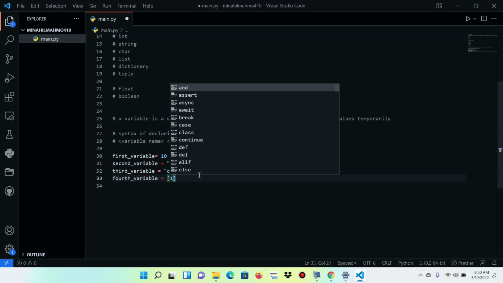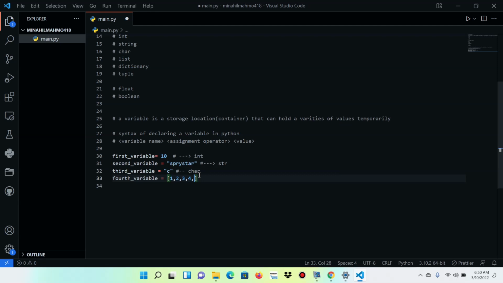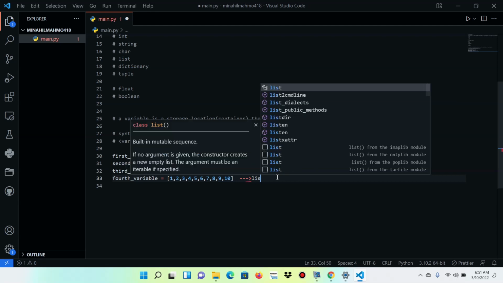I can use my list to collect 1 to 10 and list them. You will notice that list is somehow different from just an int variable or a string variable. In the case of an int variable, it can only have one value. But a list can have multiple values of any data type. This is what we call a list in Python.